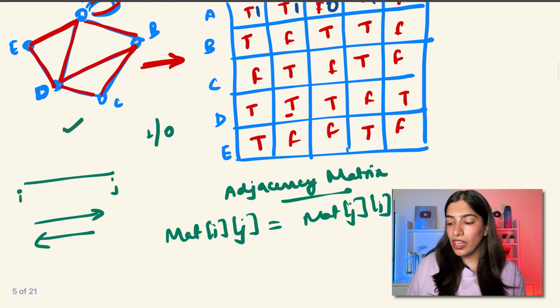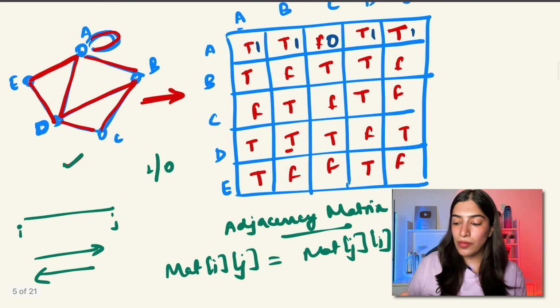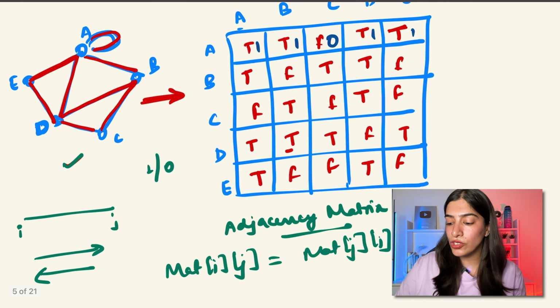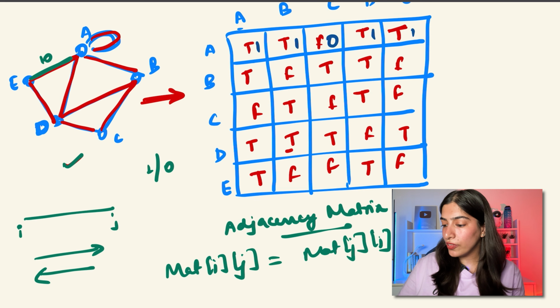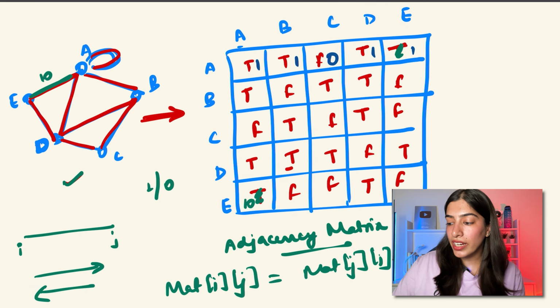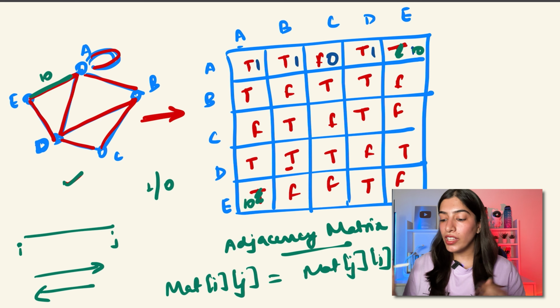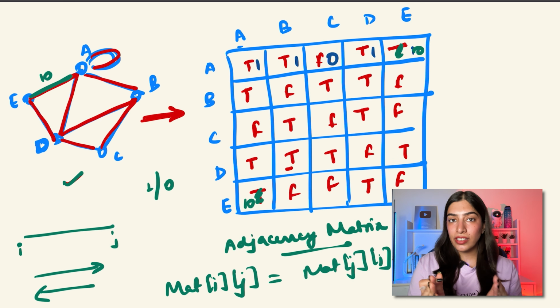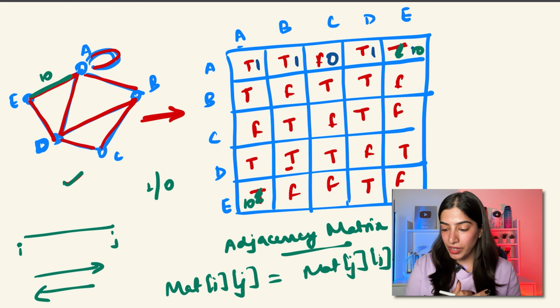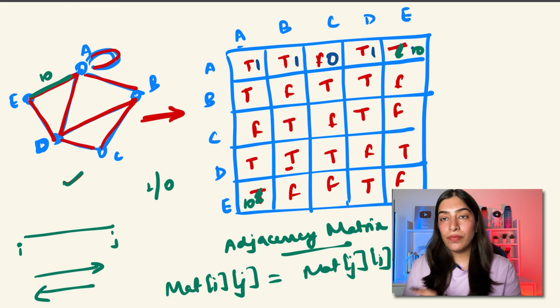The same thing will be there for an undirected graph also. There can be weights in an undirected graph also, right? So suppose the value over here is 10. So for E to A also, instead of true and false, I'll have to store integers. I'll put 10 over here also, and I'll put 10 over here also, correct? Again, for an undirected graph, even if it is a weighted graph, it is going to be symmetric only, right? So for an undirected graph, the matrix is always going to be symmetric, but you can put weights.